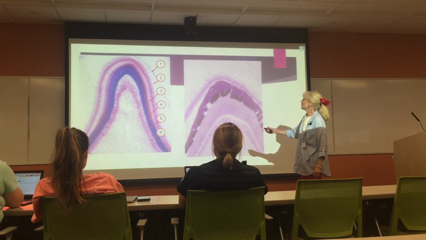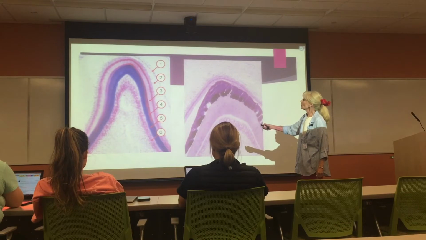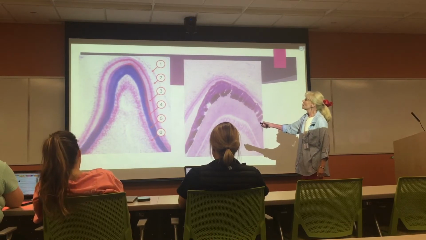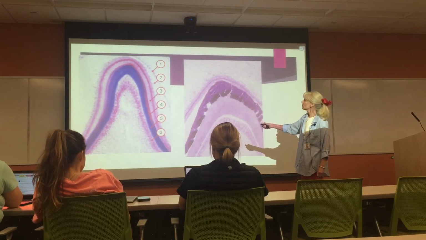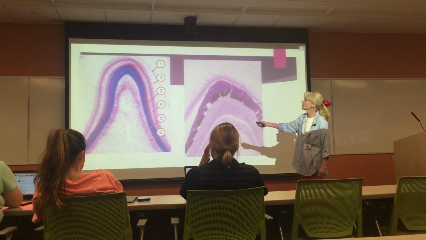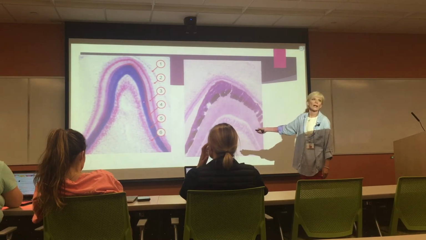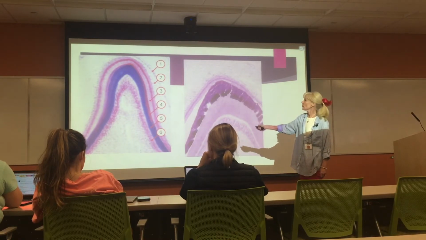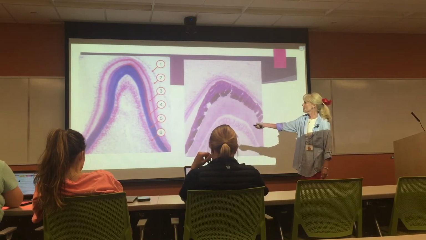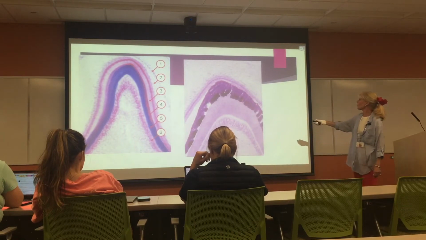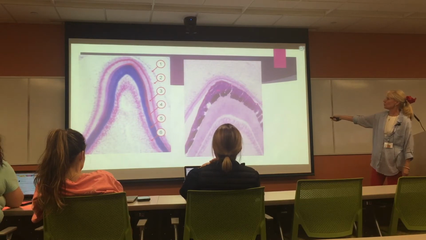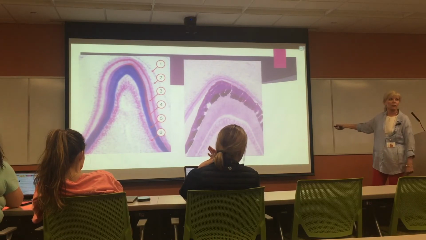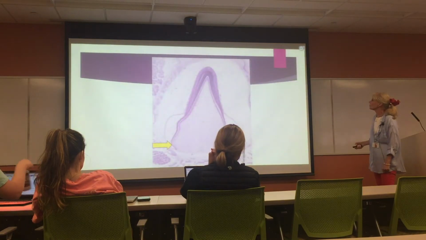What's this area right here, number 1? Yeah, that's the outer enamel epithelium. Remember, our inner enamel epithelium develops into the ameloblasts. Then we have a little enamel, a little dentin. This would be our odontoblasts. This is dental papilla. Here's the same thing for ameloblasts. You can see this is later because that's really calcifying and it all cracks when you section it.